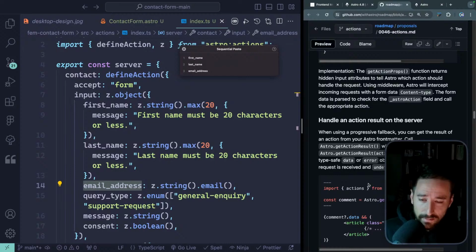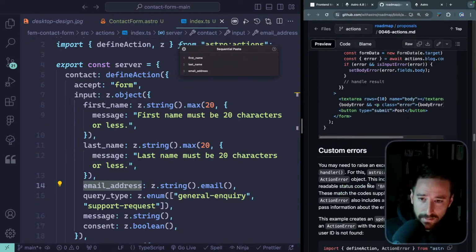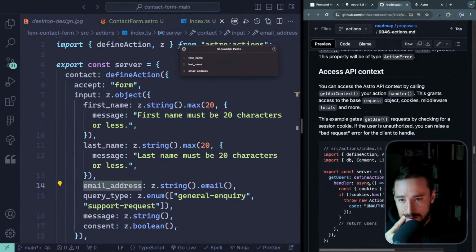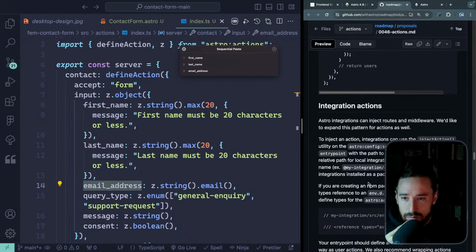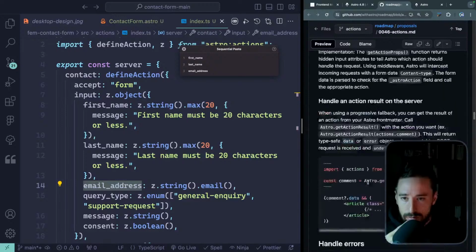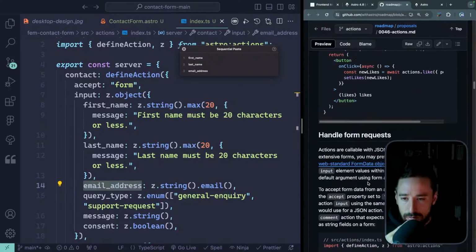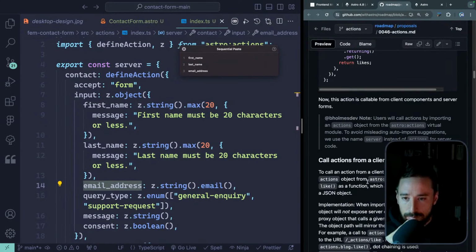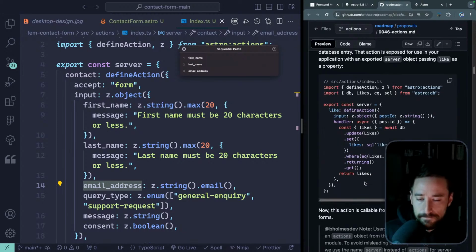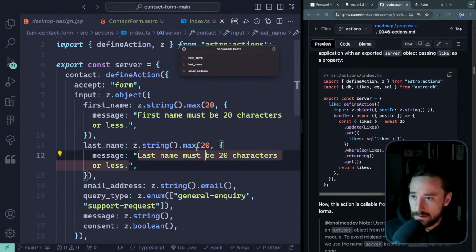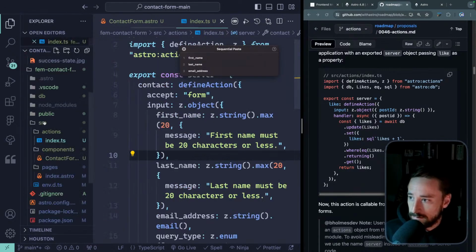I feel like this should be a thing. Let's open this up. Handling errors. This is just the RFC, I think. I feel like there should be some kind of way to extract that, but I don't know. I'm not sure where it's at.